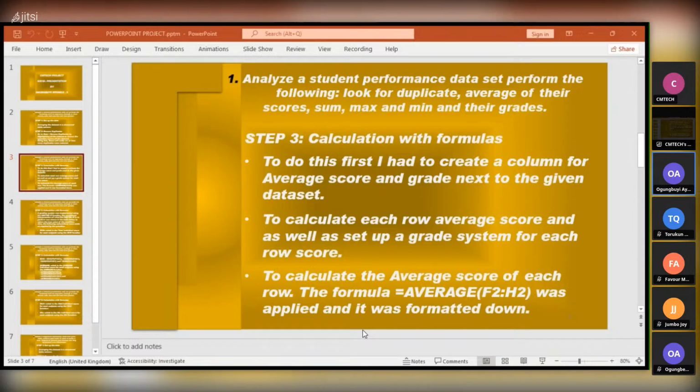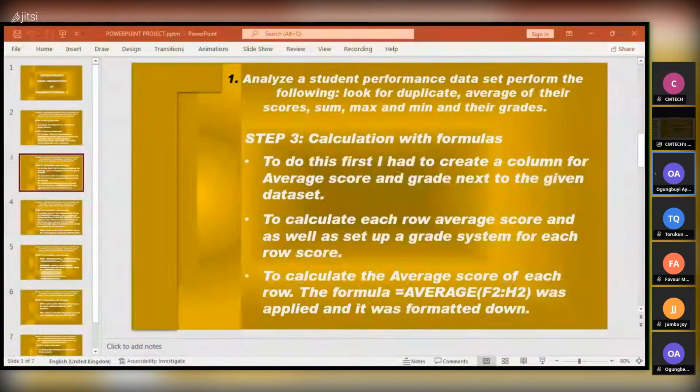I had to do that so that I can answer the last part of the question that says we should calculate their grades.